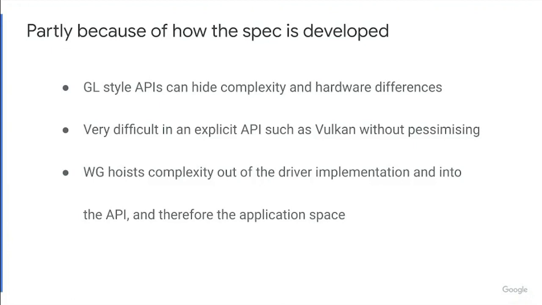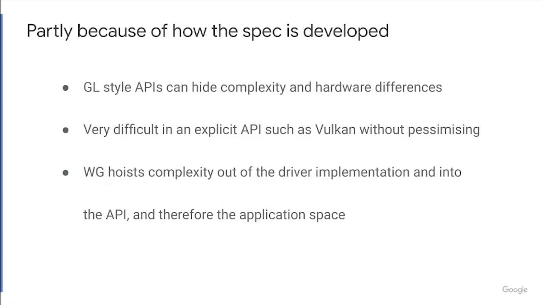So that's all the sniffing of the extensions, sniffing of feature bits, device caps, all of that stuff ends up getting exposed. It's kind of a leaky abstraction. And then the application is forced to handle all of those cases. Some people call this design by committee, but I think that's actually deeply unfair. Design by compromise might be more fair, but that still doesn't respect the complexity of the problem that we're trying to solve. And it's just the reality of how we have to develop this API.